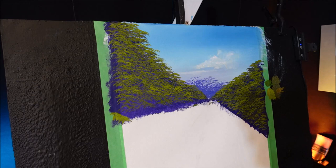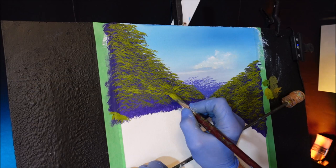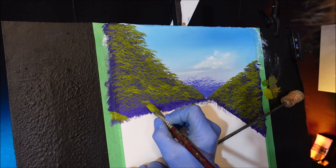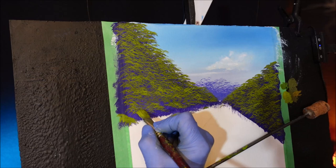Okay, I just want to show you now, watch what I do here, because this side we're sort of looking up at it compared to this side. I've left no highlight here, and I've got pretty much a main band there. So what I'm trying to achieve is the illusion where this is coming out, that's dunking in, and then just maybe about here, I'll see how it's going to look. I'll just start doing some more lighter stuff down here and coming right into that dark color again, but leaving that darker vibe there of that khaki green. And you can scratch in, if you really want to, some branches in this dark bit, some dark grey brown branches if you wanted to.